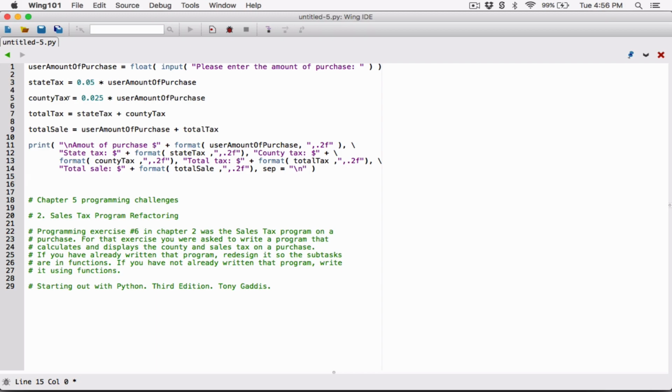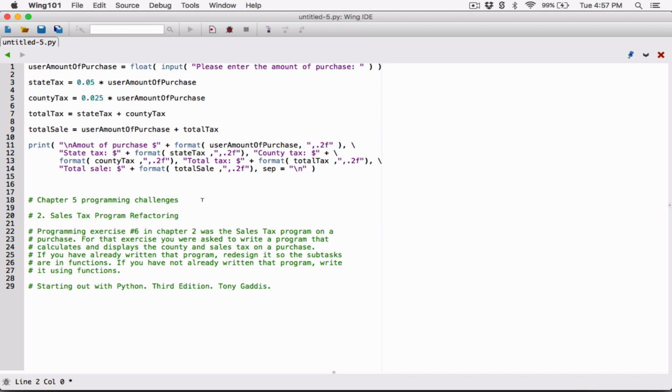It calculated the county tax using 0.025 of the user amount, and then stored it as the county tax. Then it calculated the total tax by adding the state tax and the county tax together. The total sale was the total tax plus the user amount of purchase. And then it printed the results.